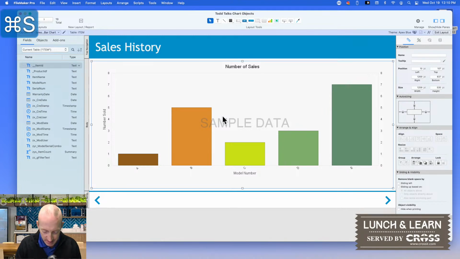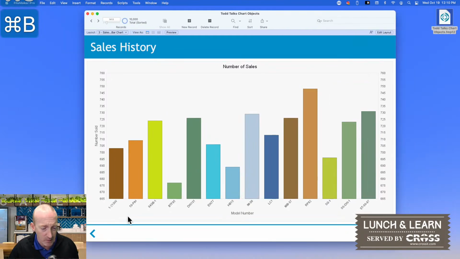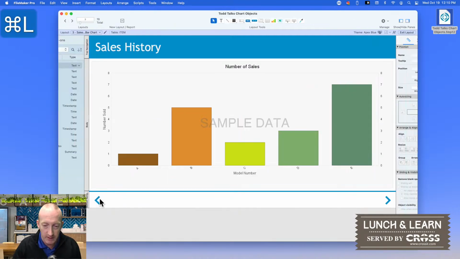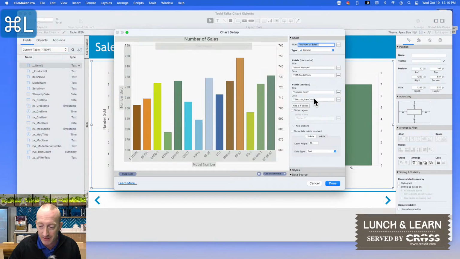So let's go ahead and save that. Drop back into browse mode, and you can see what that change looks like. Now, obviously, we need to also pay attention to a couple things here on this chart. As you'll notice that it looks like this item didn't sell very many, and this RP82 item sold quite a few. But you'll notice as we go over here to the numbers sold, it's set relatively to the amount of data that's in the chart. Which again, that's something that you can control.